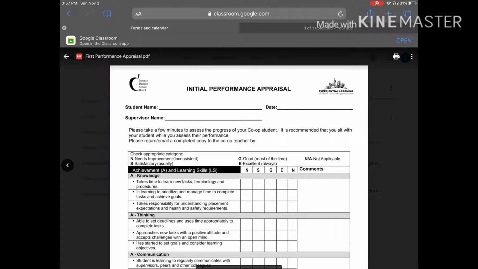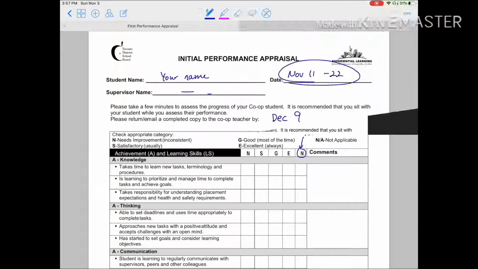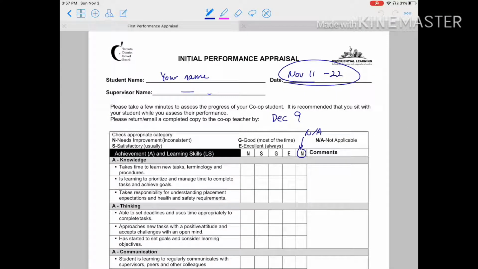Now click that three dots at the top right corner right beside the printer button and then open a new tab. You will be able to download it from that window. Now when you open the form, it says initial performance appraisal, or it may not say, it depends on what form I gave you, but do not use final, or I'll count that as a final. So use either just performance appraisal or initial or first performance appraisal.